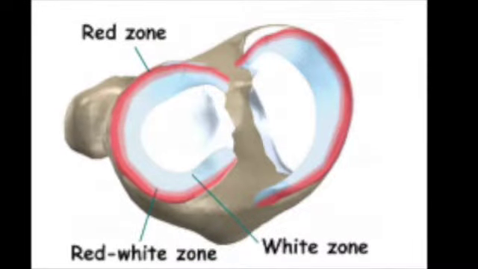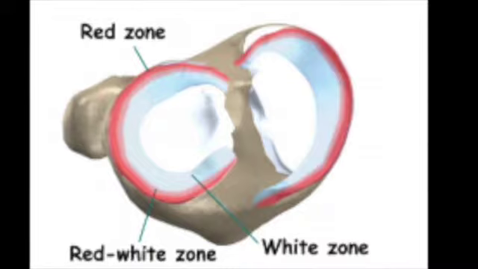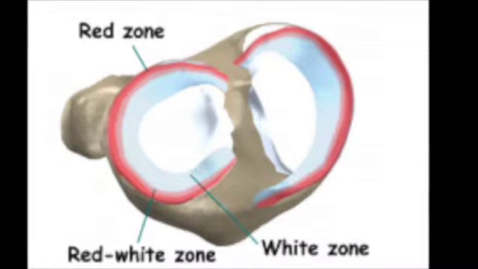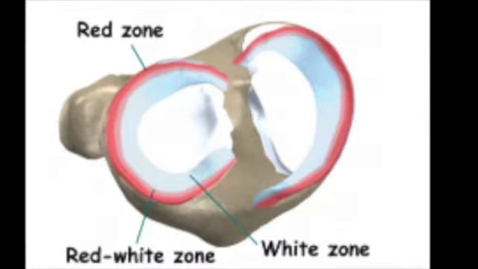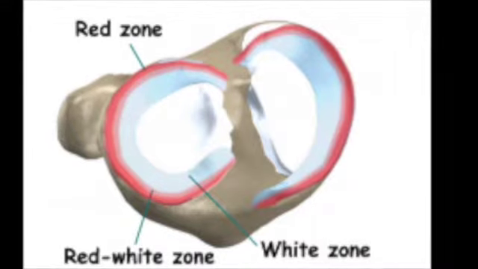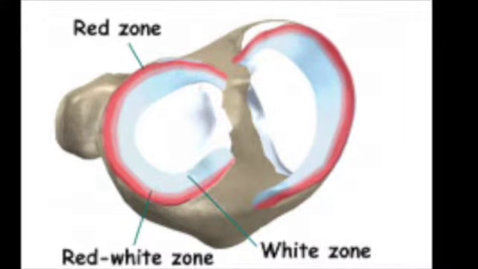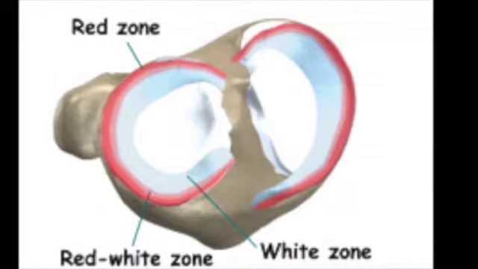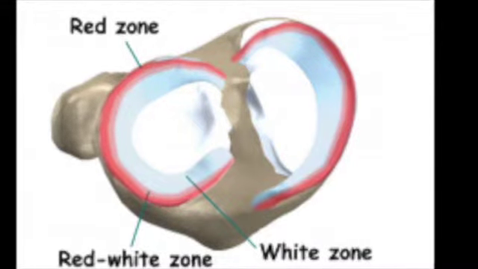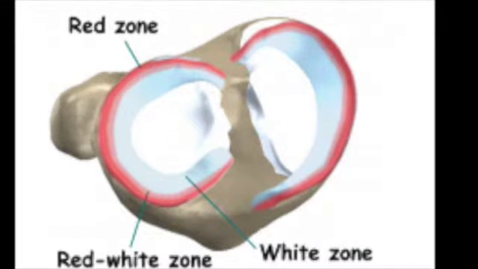It is important to realize that the outer rim is more vascularized than the inner, which plays a role in the prognosis and treatment of tears to the meniscus. The outer rim has a better chance of healing and therefore is approached more conservatively. It has been noted that trying to save and preserve as much of the meniscus after injury shows long-term benefits, which will help dictate surgical interventions.